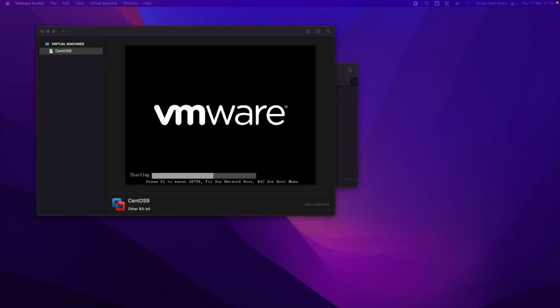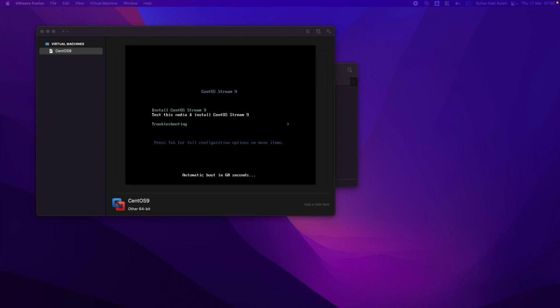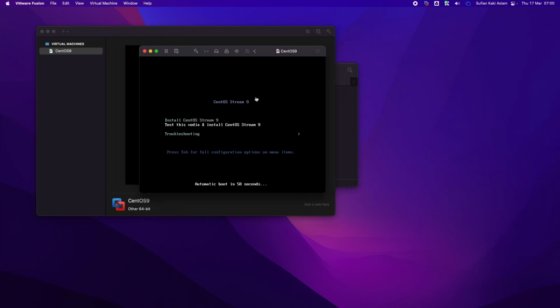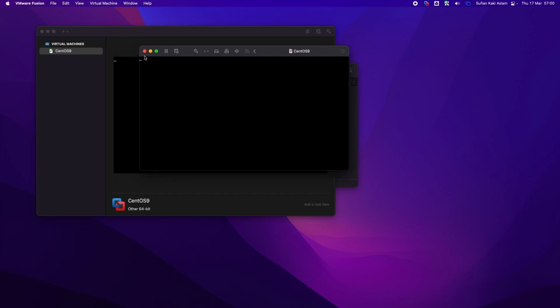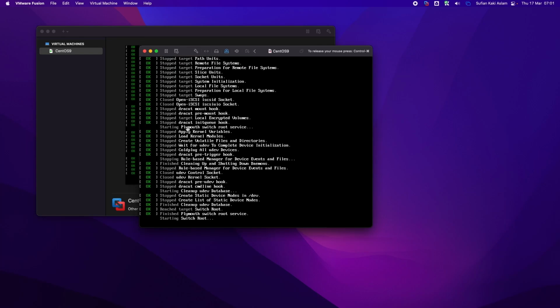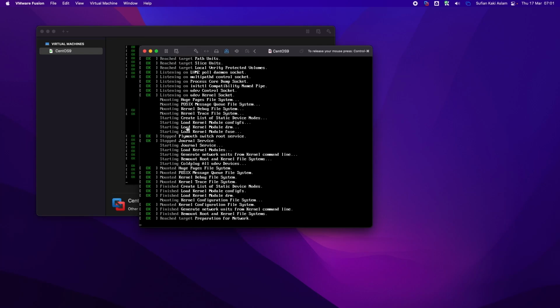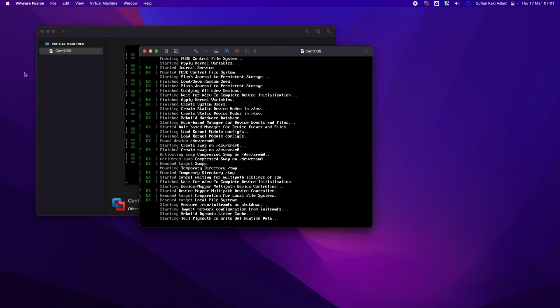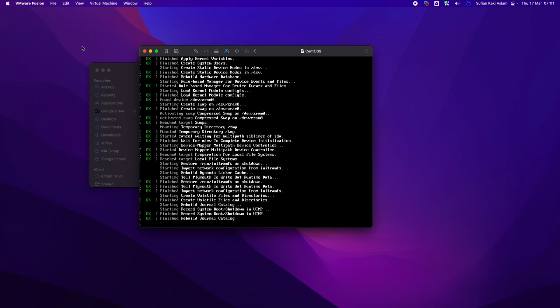And I can simply click on CentOS, double click on it maybe, and it shows me the player and it automatically starts it. So this is my CentOS system. I will select install CentOS Stream. So I select that. And my mouse pointer usually gets stuck in that virtual machine window. In this window, you can see on the top right, to release your mouse, press Control and Command. So I'll press Control and Command. My mouse gets released so I can do other things in my host operating system.